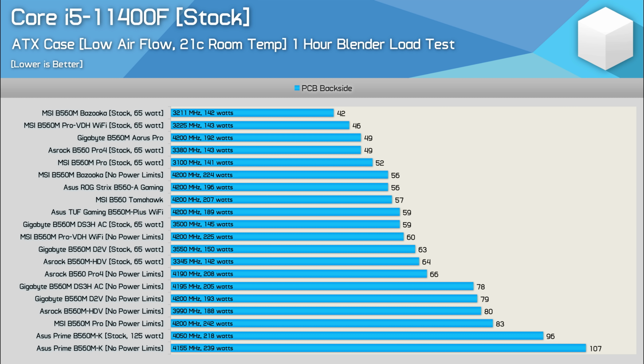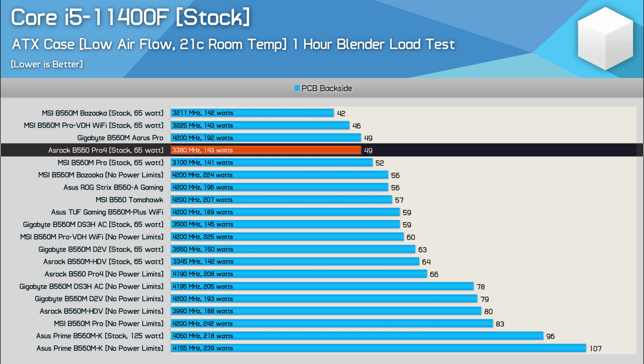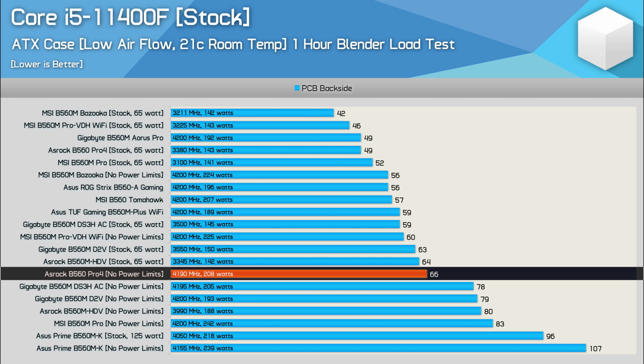The rest of the B560 boards all ran with the power limits in place out of the box. The ASRock B560 Pro 4 allowed the 11400 to average a clock frequency of 3380 MHz when following the TDP spec, and the VRM peaked at 49 degrees. So ASRock's done a really good job here with voltage tuning. Then with the power limits removed, the board ran at 66 degrees, which is still a very solid result.